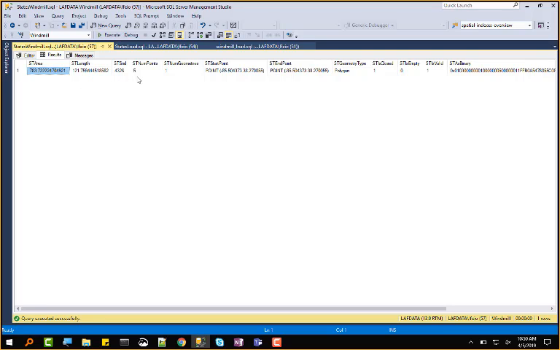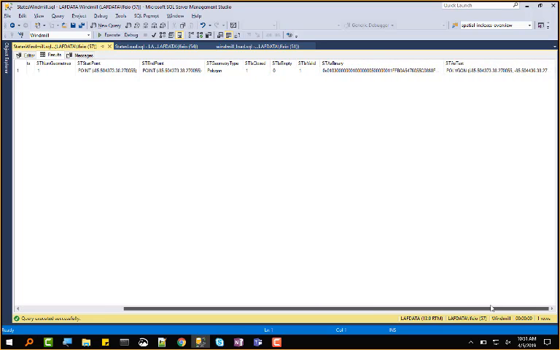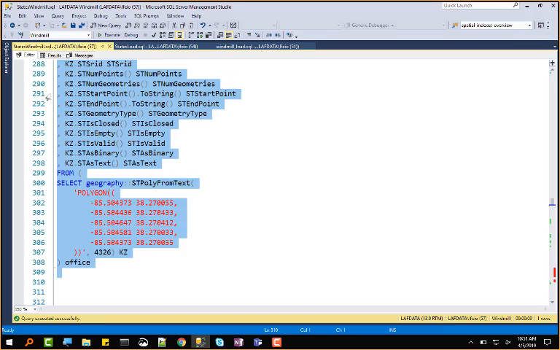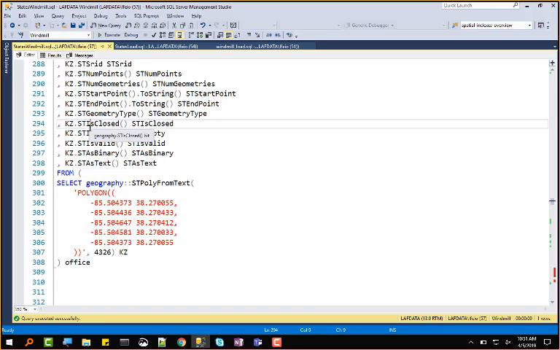There are 5 points, and the reason it's not just 4 is that the fifth point is the first point added again to close the loop. We can also see the binary as well as the text directly from that geometry object. There's a bunch of metadata behind these data types that can be obtained by just a period and then the method call.